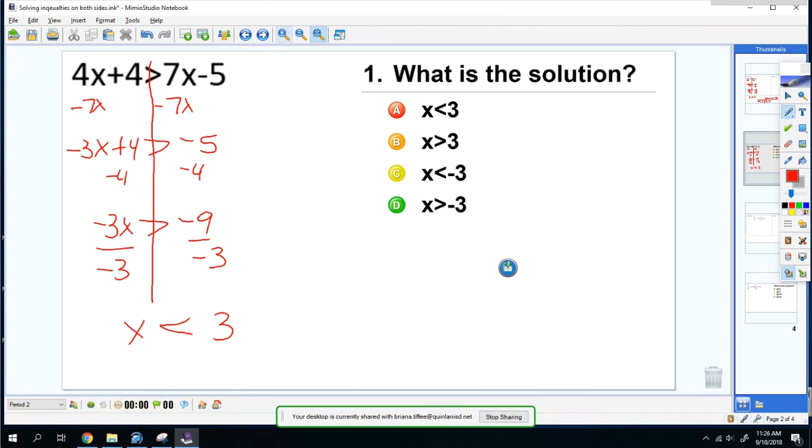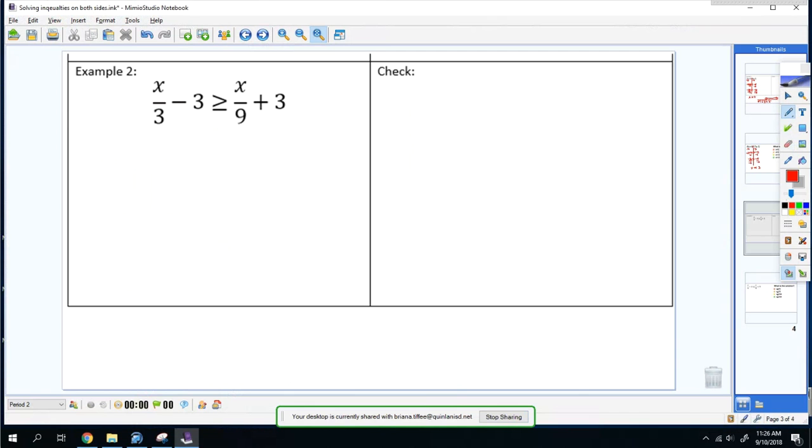Okay, now onto the back, where we did these yesterday, and I taught you multiple ways to do it, where you can just subtract the x, divide by 9 and x divide by 3 and subtract the fractions. Or as I like to do it, I like to multiply everything by 9. But I was looking around the room yesterday, and half of you were doing the one way, half of you were doing the other way. Again, that is perfectly fine because either way is correct. There's no better way. It's whatever way you would like to do it.